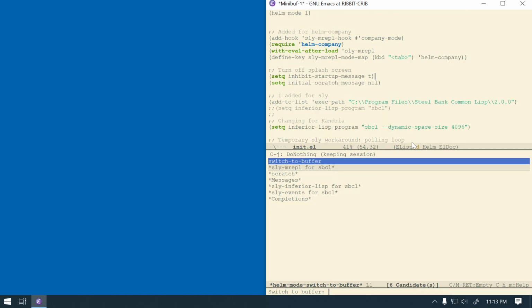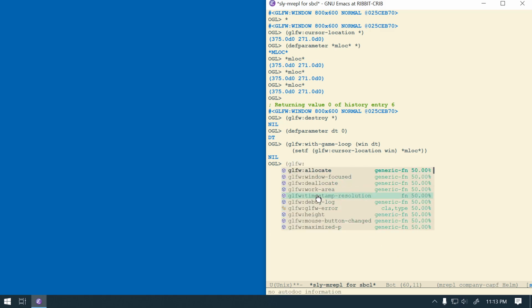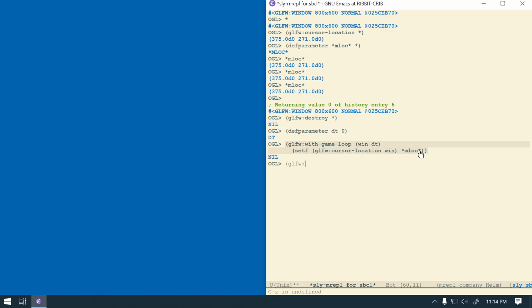So if I go back to a REPL, here we go. This one right here. So this is what the Helm was doing, where this box is popping up rather than how it looked just a second ago. It's kind of hard. This is the one that's highlighted, even though this is blue. That's just telling me the command. So I'm not used to that too much. And then here, when I start typing this in, this part's the Helm Company part, where you can start hitting Control N and Control P, I guess, to grab these. But now that I'm here on this one, if I hit Control I, Control Z, nope.